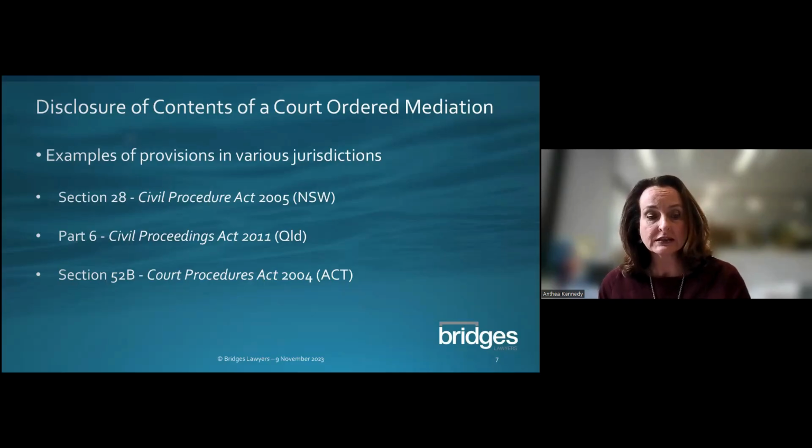legislation in other jurisdictions. For instance, in the Civil Procedure Act in Queensland, Part 6 deals with the admissibility of the ADR process. So, for instance, Section 50 says that a party can apply to the court for an order giving effect to the agreement reached. Section 53 says evidence of anything that's said or done is admissible at the trial only if the parties consent. In the ACT, the relevant legislation is Section 52B of the Court Procedures Act, and Tasmania has adopted Section 131 of the Evidence Act, and in Western Australia, there are confidentiality provisions as well.